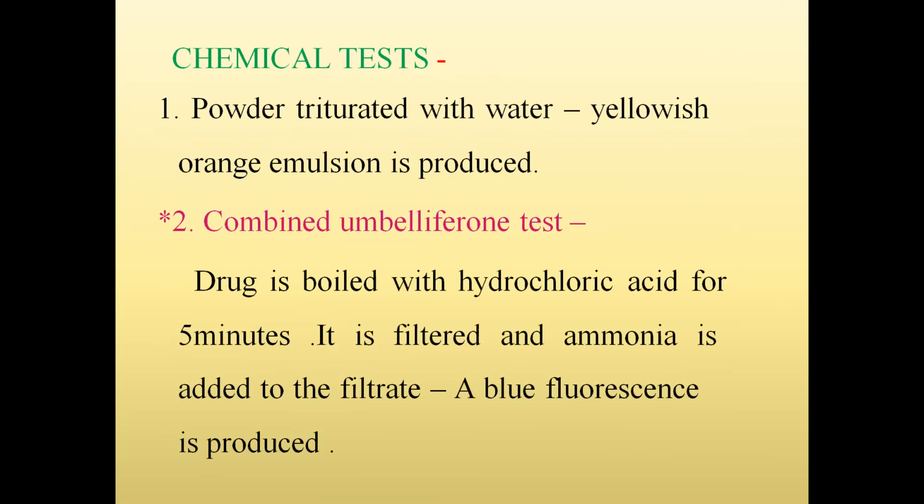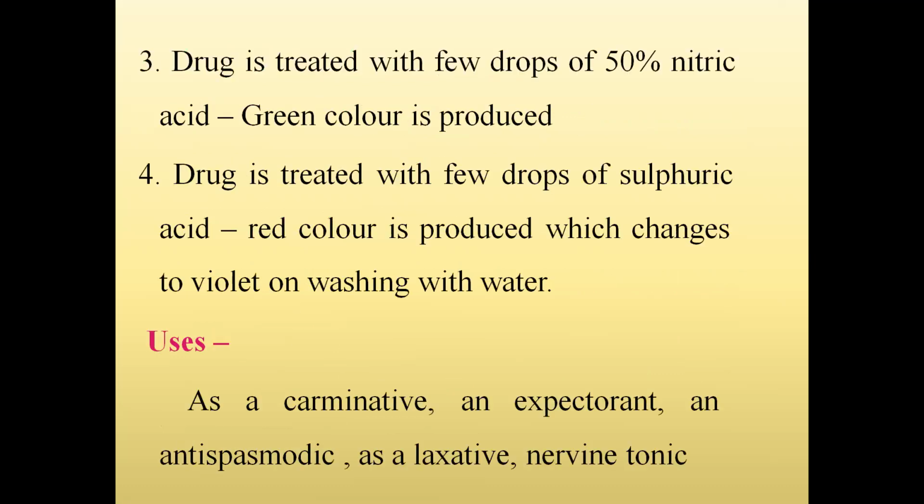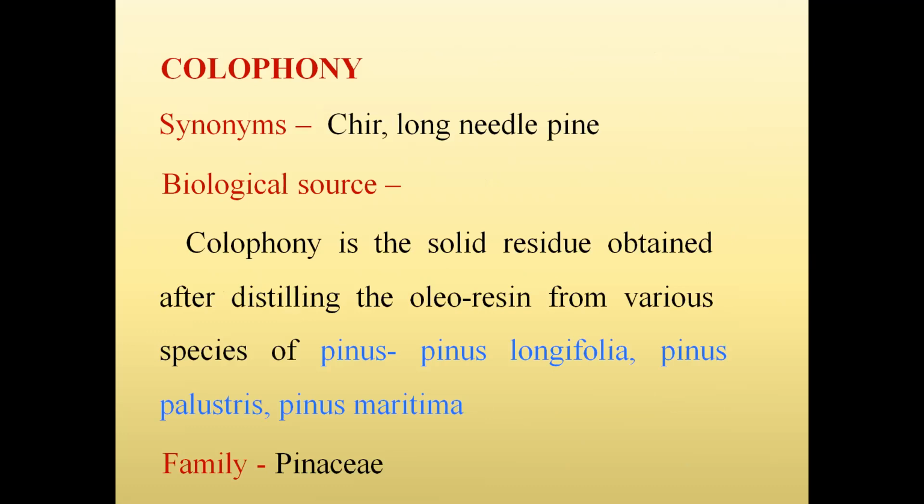A blue fluorescence means a blue shining is there, then you can detect here it is the Ferula foetida resins are present in this. And when drug is treated with 50% nitric acid, green color is produced. And when drug is treated with a few drops of sulfuric acid, red color is produced, which changes to violet on washing with water. Their use is as a carminative, expectorant, antispasmodic, laxative, and nervine tonic also.